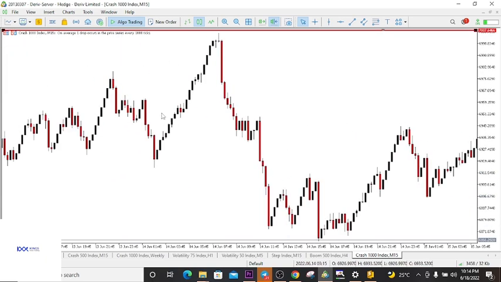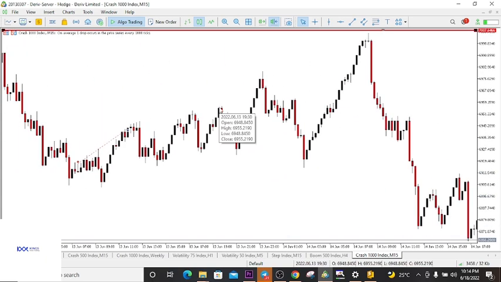So as a beginner, once you draw this, you wait for reactions. Okay, if you come here, you can see a good price action right there. We can see our bearish candlestick pattern formed at that zone. So when you see a bearish candlestick pattern forming at the resistance zone or support zone, then you are good to go. Just confirm your entry in the lower time frame and enter, and catch those spikes down or up depending on what you are trading.